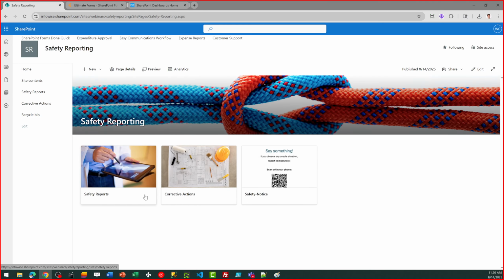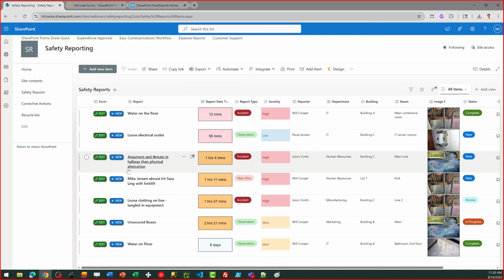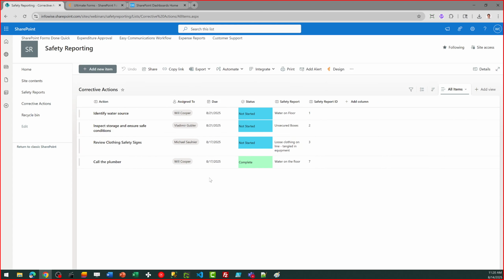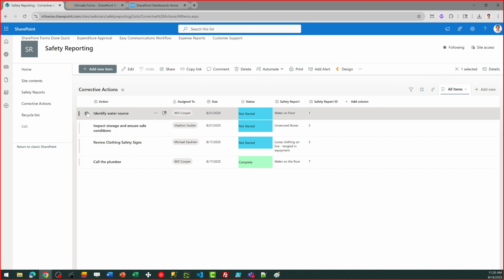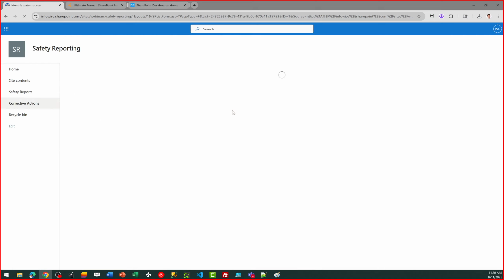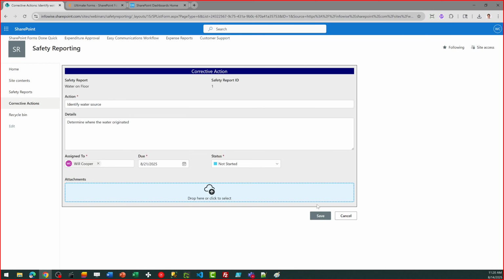So this is all built into my SharePoint site. There are two main lists. Those are the safety reports list, that's the main reporting list. And then, of course, correlated with that, we also have corrective actions. We can go directly to the corrective actions if we want to browse and look at those independently and make sure they're all resolved. So I can just go to that list and access those forms directly if I want to. It just gives us an alternative path to get there.